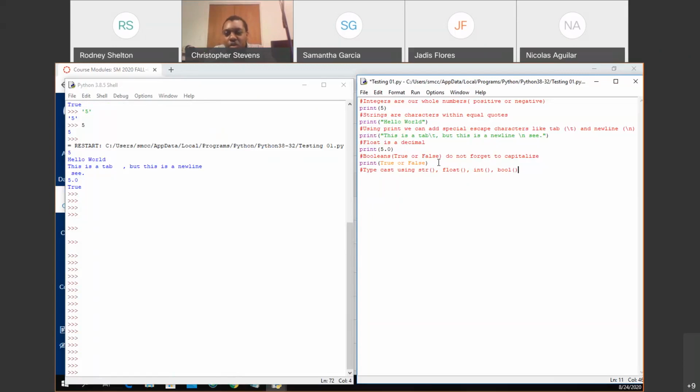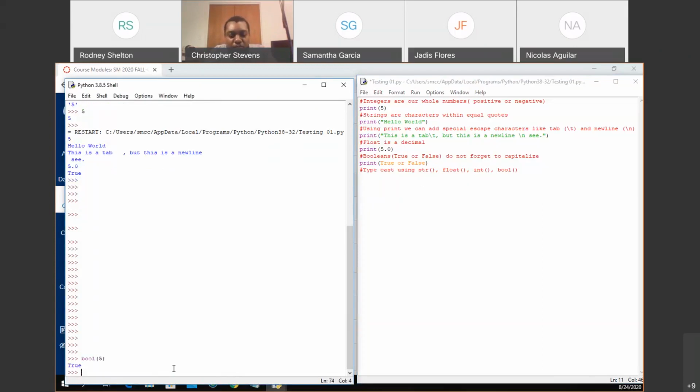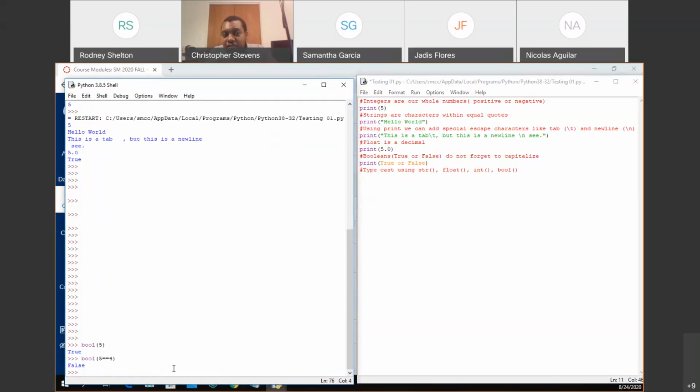Now, of course, some things won't be an option, right? If I put a number into bool, well, let's just actually see what happens. Oops, the bottom one here. Whew. Just returns true. But what I could do is I say, does 5 equals 4? It gives me a false. So within bool, it's best for me to actually put something for it to evaluate. If I just put in one thing, it's going to just say it's true because you're pretty much asking, hey, is this what it says it is? Well, of course it is.